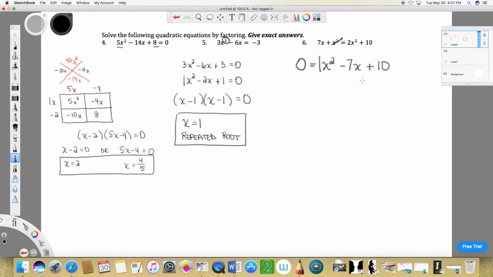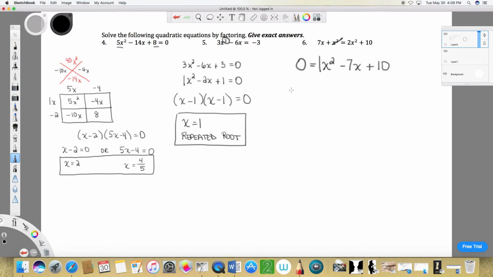Again, with a leading coefficient of 1, the x method, although useful, its true benefit is when that leading coefficient is different than 1, especially if it's not a prime number. Like the 5, we still could have probably figured it out in our head. But if that 5 becomes a 12, a 24, a 36, where there's a lot of different factors, it's nice to have an organized way to do this, like that x method.